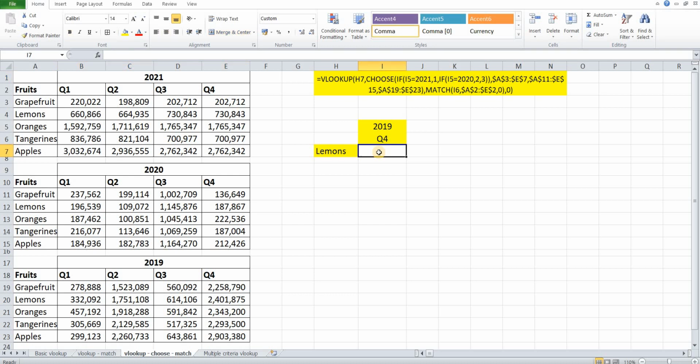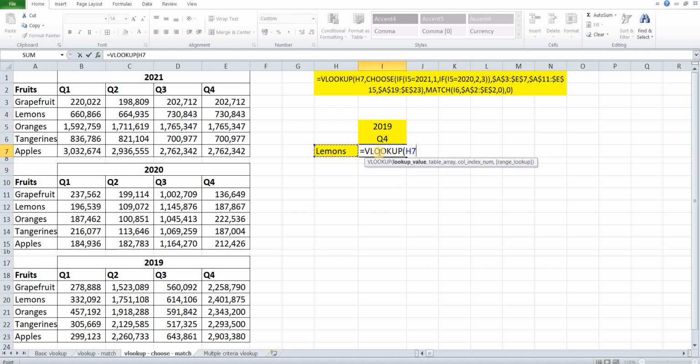Now I would like to see my data for the fruit lemon, for quarter 4 and for year 2019. So I have three different factors here. That's why this is a three-dimensional VLOOKUP function. In this we will use the CHOOSE and MATCH functions to make it more dynamic. Let's start with the formula, equal to VLOOKUP.